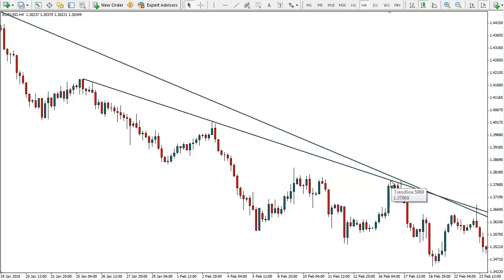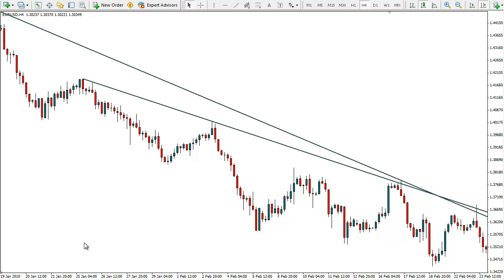Okay, so as I said, this isn't a perfect science. It's by no means pit perfect or anything like that. All we're looking for here is areas of interest where we believe the price can react. If the price doesn't react to that level, perfect, no problem. We'll move on to the next trade, or we'll adjust the trend line accordingly. But if it does react to that level, then we can have confidence that the rest of the market are looking to that level for a place where they can start to sell this market again.